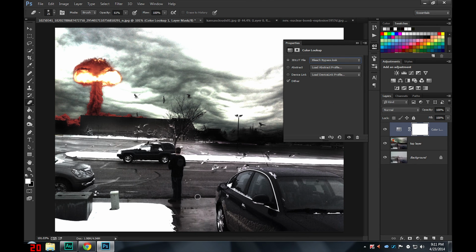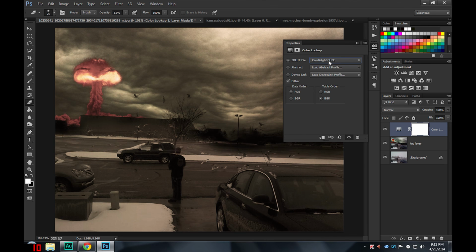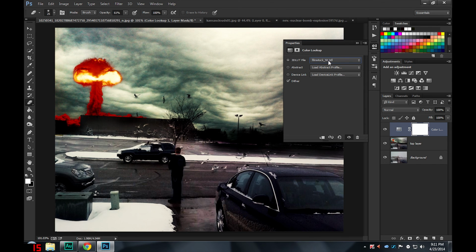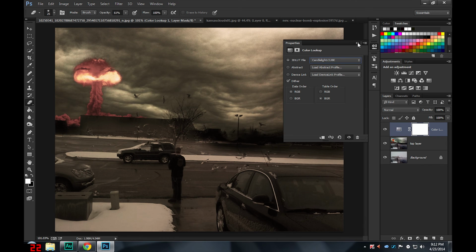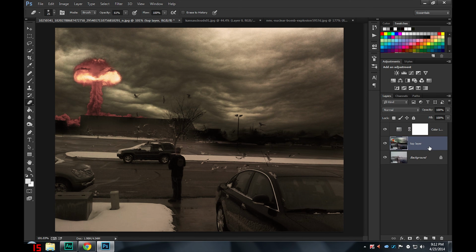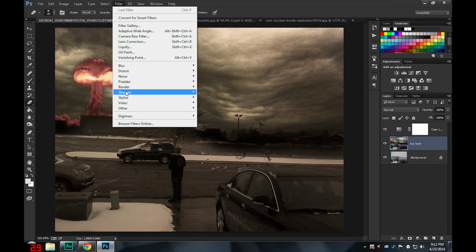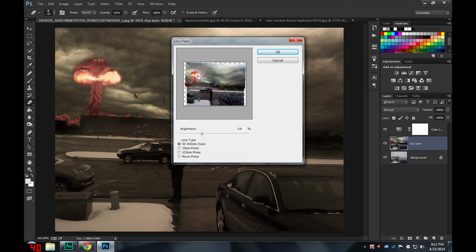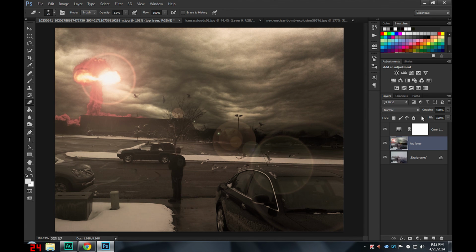I like this, but it's a little too blown out for me. I really like that. But that's not bad either. I think I'm going to go over to candlelight. Before you merge that, go to your top layer, filter, render. We can't forget the lens flare. Right? Let's just move this on top of our bomb. That should be big enough, 125. All right, merge down.